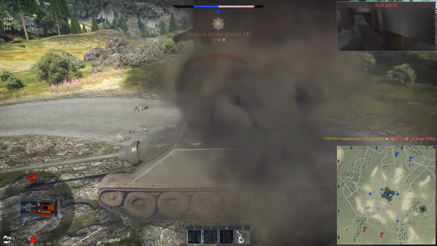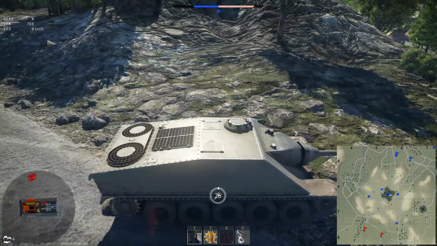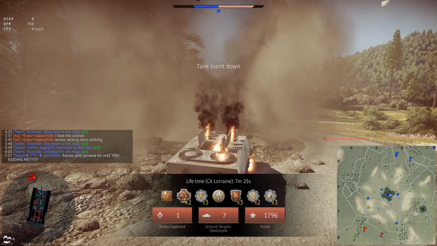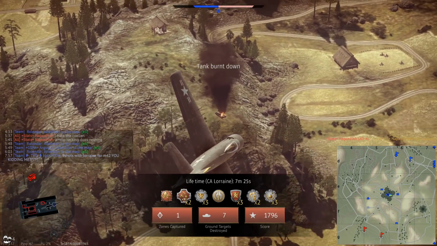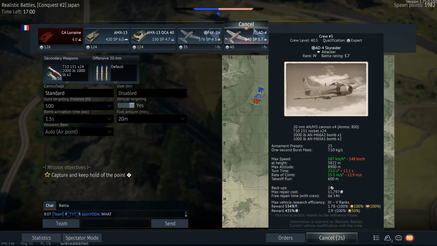Here I get rocketed, and I got 7 kills now. I got a lot of points, and it's under 1800 for 7 kills and 1 capture zone. And the repair time is too long. This is a good time to bail out. And yeah, this also can guarantee somewhat that the enemy gets some spawn points to respawn to give me another target.